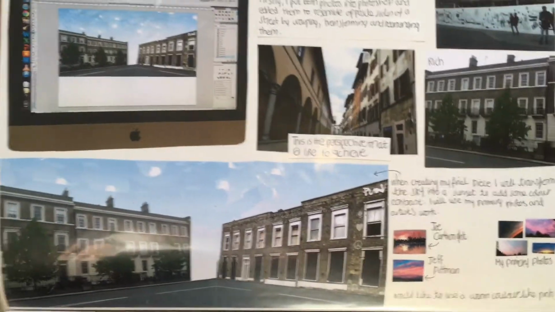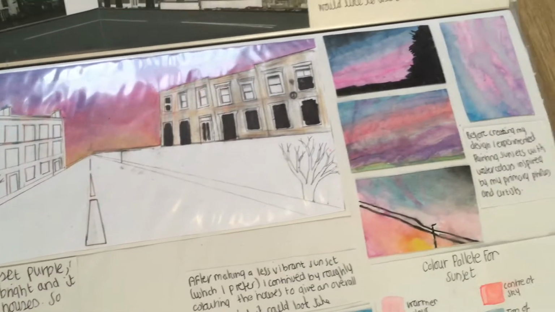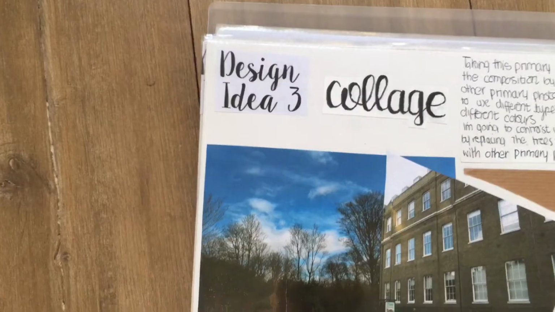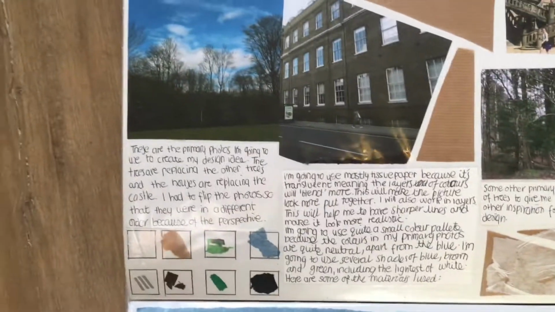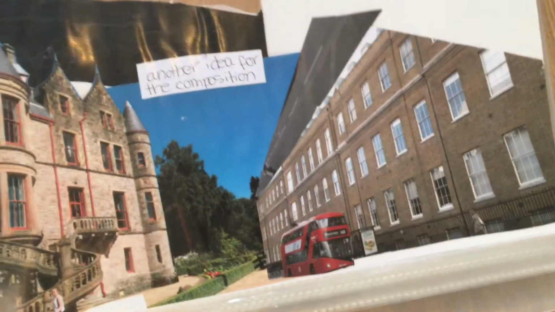And then my second design idea was contrasting well kept and badly kept buildings of the same style, and I just photoshopped them together and tried drawing it and did some samples, which I wasn't too happy with, to be honest. And then after that, my first design idea, I said that I was going to do a collage of a couple of photos with some perspective, and when I didn't really do very well on my sample, I had to include some more primary photos just to show what I'd intended to do.